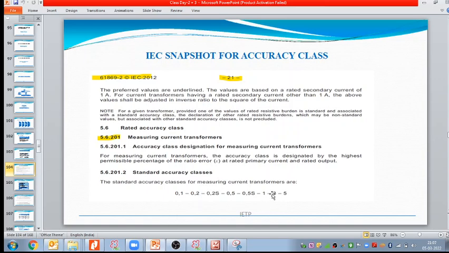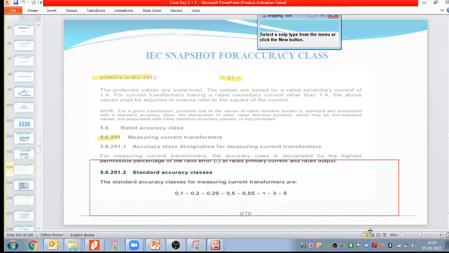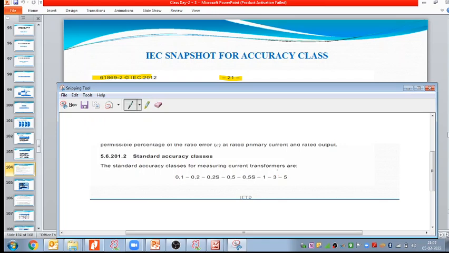Now if we come to the selection purpose, let me take this now. 3 and 5, let me delete from here. This is all my available accuracy class first of all. And now we have to select the accuracy class based on two parameters: what is available as per the IEC, and based on the applications we will select what is applicable. So if I am putting my CT for lab applications, for any laboratory, in that case we take a 0.1 class CT, very little error. 3 and 5 we do not take.